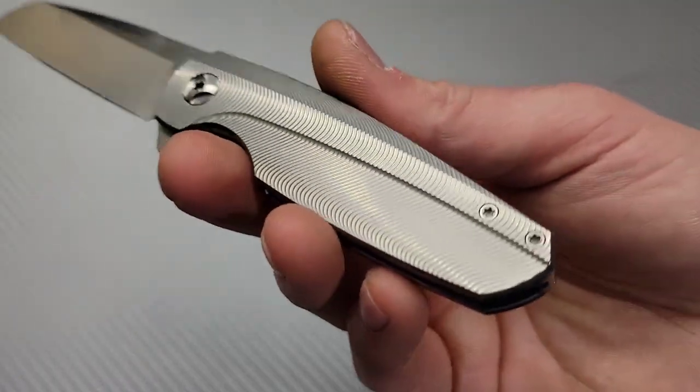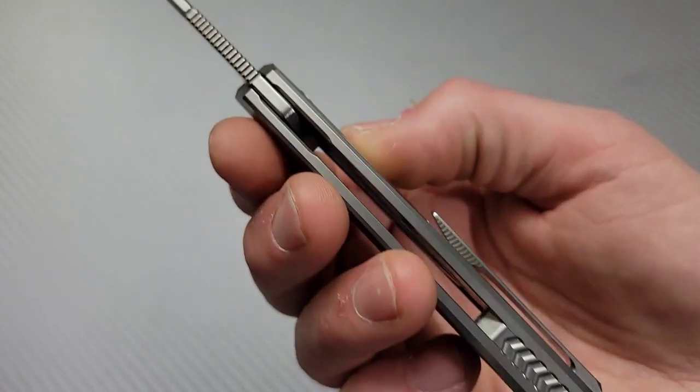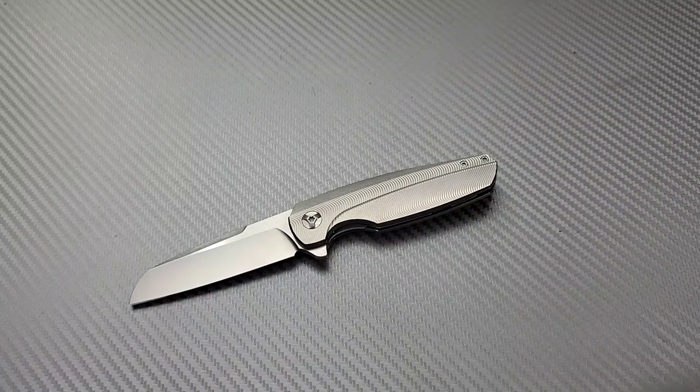Now, the hardware, like I said, is nice and large. It's very, very well built. The back spacer looks really good. Everything looks beautiful on this thing. But what are some negatives?